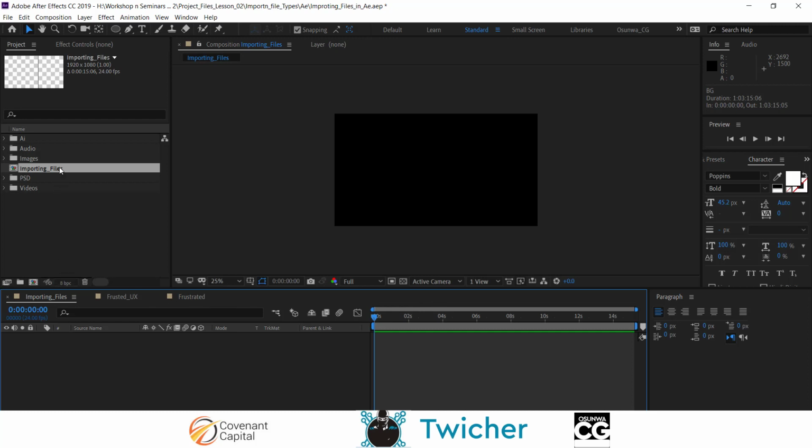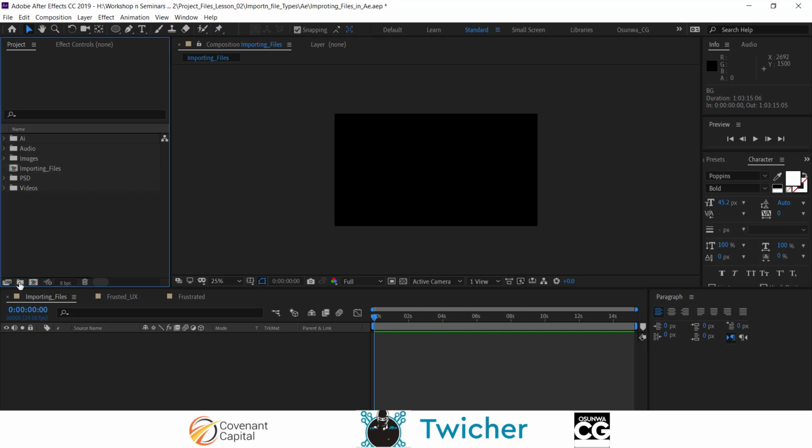Since I've created it, I now need to create a folder for it and call it underscore main. I put that underscore so that it will be at the top. The underscore makes it stay at the top. Then I also create another folder called underscore minor, which just stays under the main.